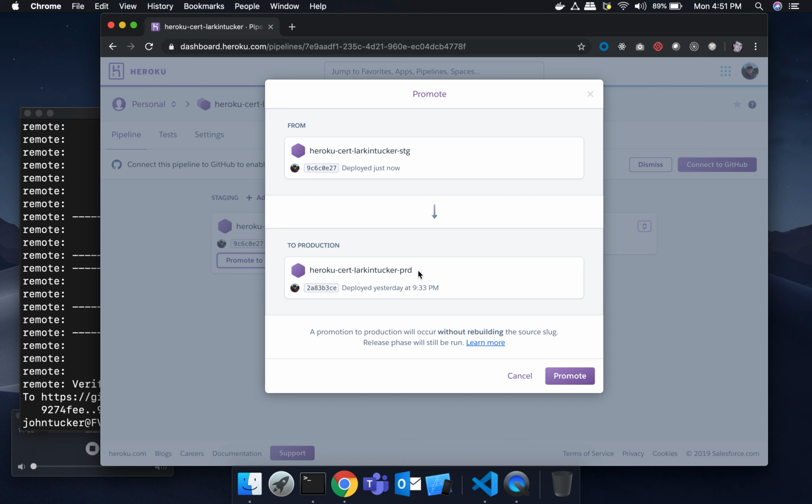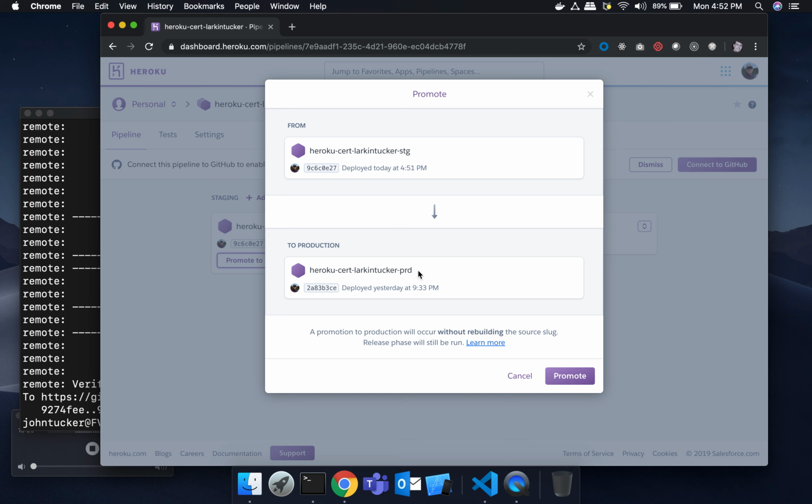You've got to be careful if your build process uses environment variables and compiles them into the build slug. If something in the slug is different because of the environment variables, then this promotion will not behave the way you expect, because the new environment variables wouldn't be relevant, since there's no build going on here.